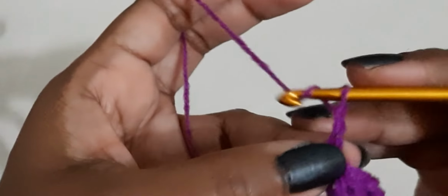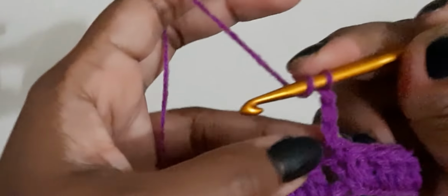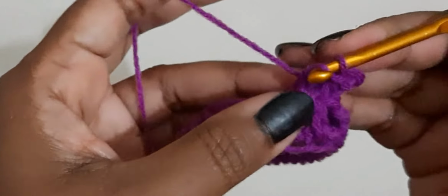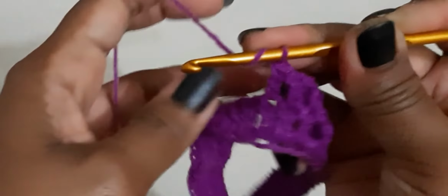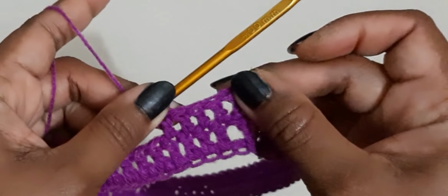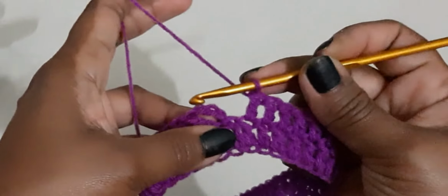Now I will chain 3 again. So this is considered as the first double crochet. Wrap my yarn around, and in the chain next to it, I will do a double crochet. Wrap my yarn around, do a double crochet in the next. So I will continue row 2 with double crochets across, and I will see you at the end of the row. So now I am at the end of row 2.